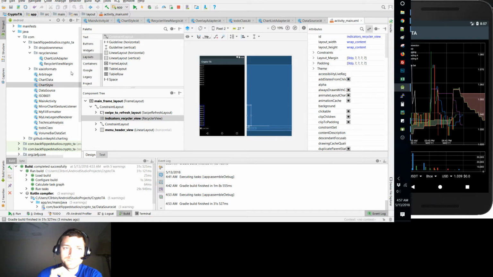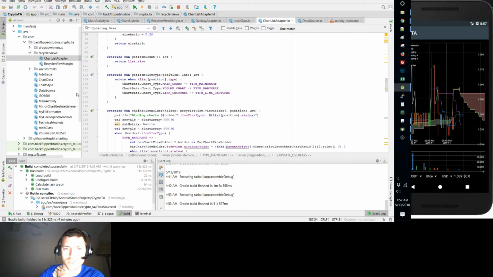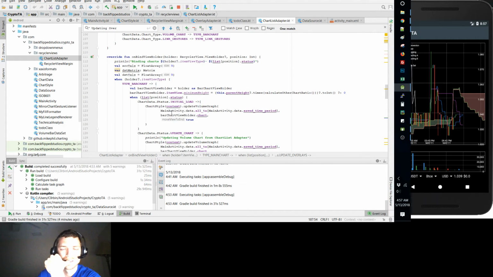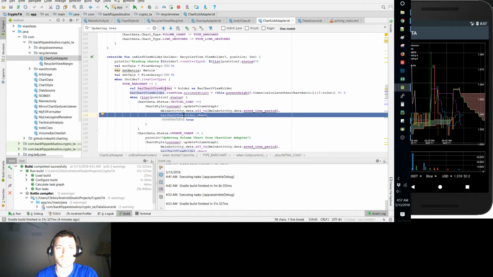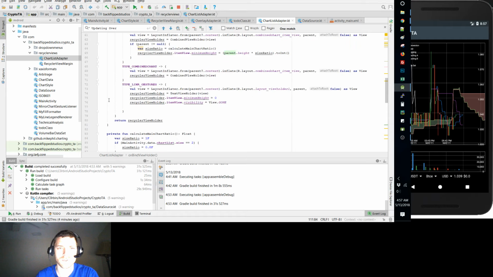And as part of the chart list adapter, when we do the creation of the charts, we need to ensure that the padding is all 0. Chart, bar chart, bar chart holder, chart. This is the bind. This is a create, I believe, too.